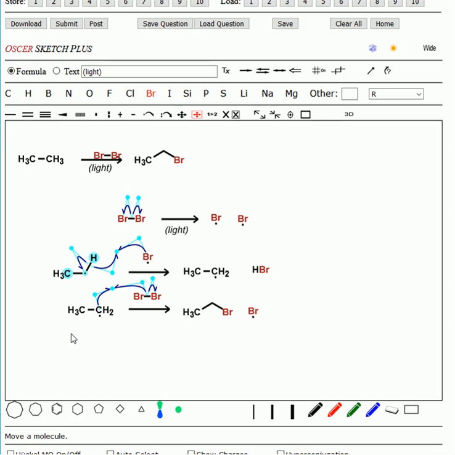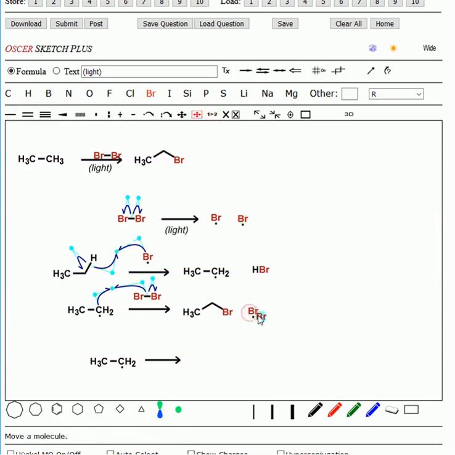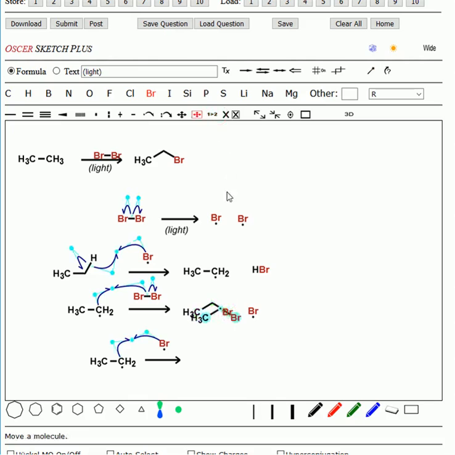Now, of course, eventually this will stop, because if these radicals do anything else than what I've shown here, the chain will stop. For example, if we had one of these radicals just reacted directly with a bromine radical, now this can also happen very readily. You could do this step. Okay. Again, we just draw an arrow in space. So those directly react, and this would give us another mole of ethyl bromide, which is the product, but it doesn't form the chain. So this is what we call a termination step.